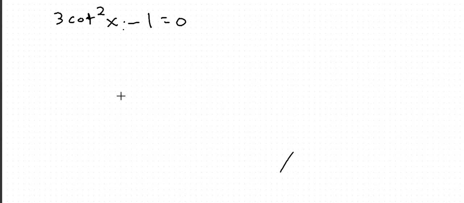Okay, so this is one of those questions where you have to factor and then solve for x. Okay. So in this case, you have the difference of two squares, right? So what if I were to write it like this? How would you factor that?